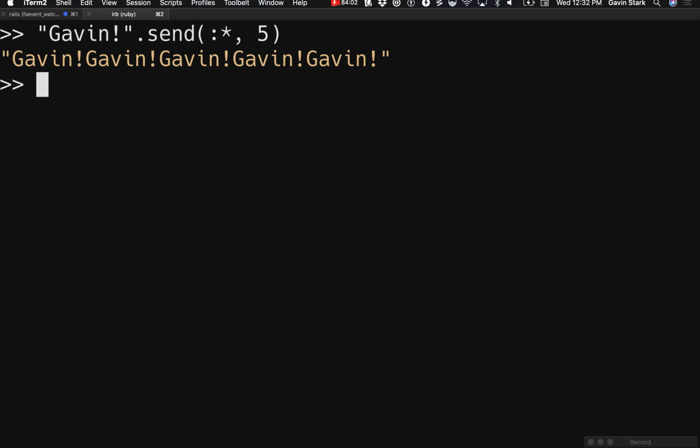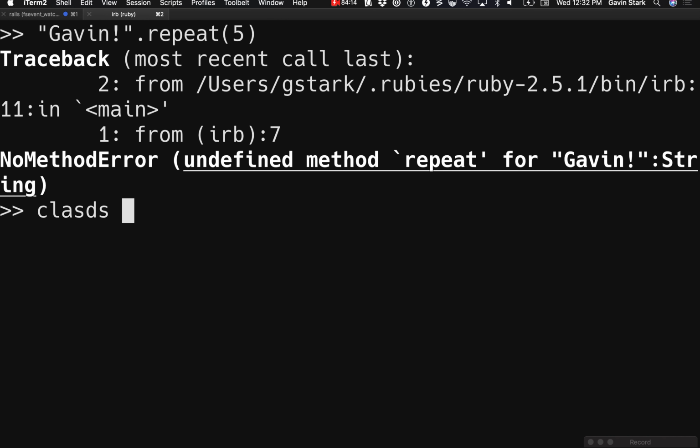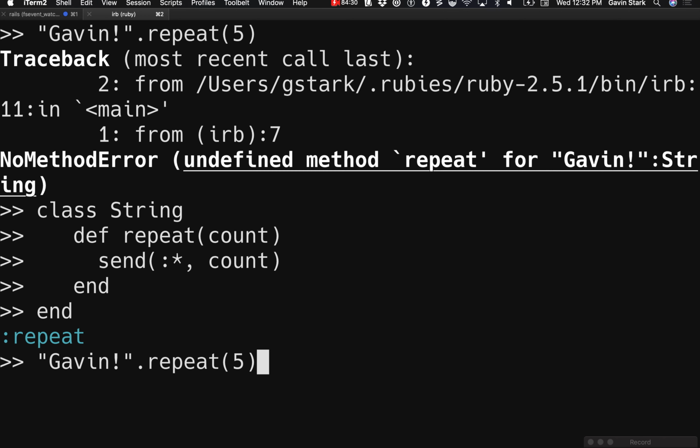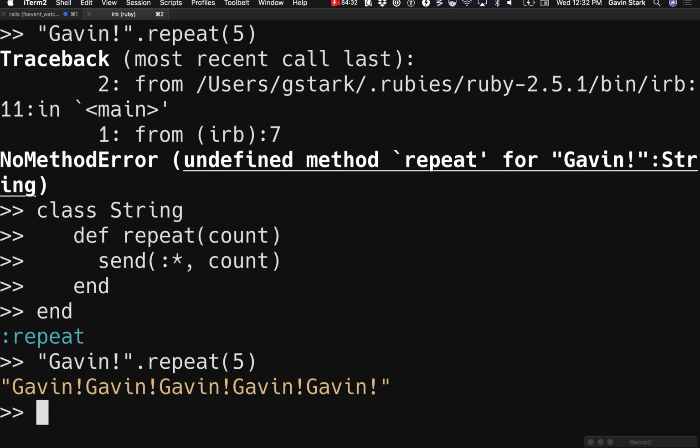But the multiply method on a number means multiply by the second argument, and the second argument in this case is a string. You can't multiply a number by a string. Well, gee, I wish repeat would work. Let's make it work. Let's reopen the string class and define the repeat method. I'm going to write it out. Now I can. I just changed the language. The power is all mine!